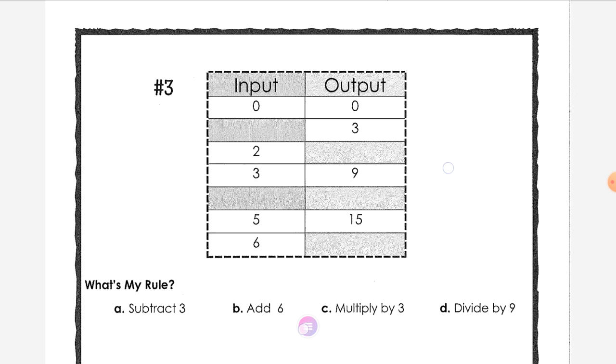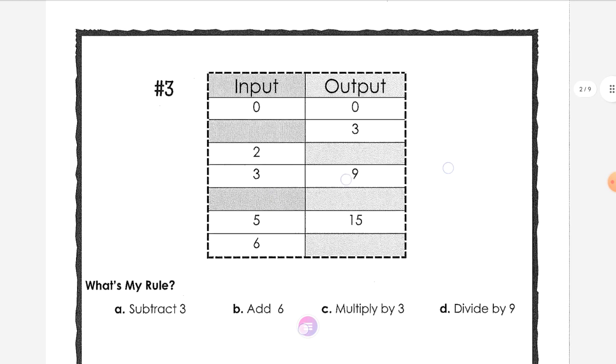So look at 3, 9. Jalen, how can I get from a 3 to a 9? You can multiply by 3 or what, Callan? Add 6. So always look for 2 because if 1 doesn't work, you have a second option. So 3 times 3 is 9. 3 plus 6 is 9. Do you guys agree with both of those? Yes.